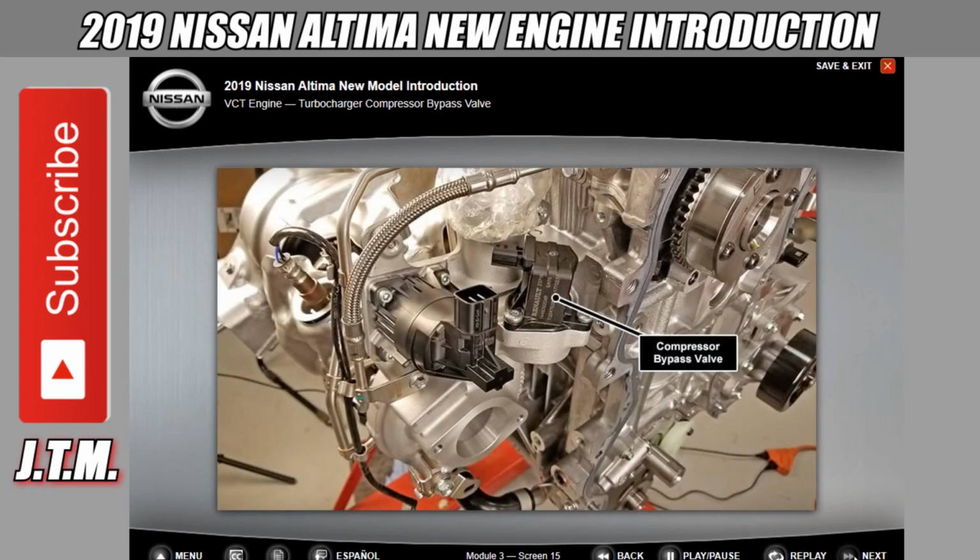The turbocharger system also includes an electronically controlled compressor bypass valve. The compressor bypass valve can be opened if the throttle actuator is closed quickly, so pressure does not build upstream of the throttle actuator, and to prevent compressor stalling when the throttle plate is closed quickly. When the compressor bypass valve is opened, air is redirected to the intake side of the compressor wheel to reduce air pressure between the compressor outlet and the throttle actuator. In addition, the ECM monitors turbocharger revolution speed using a turbocharger speed sensor near the compressor side of the turbocharger.